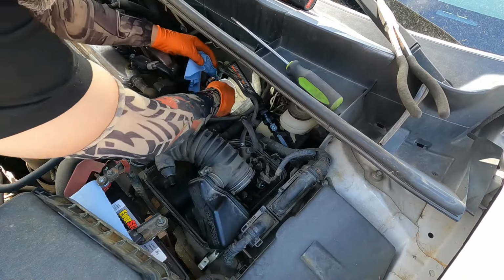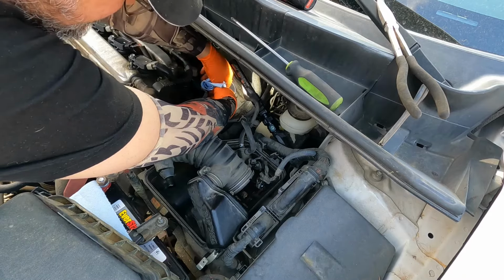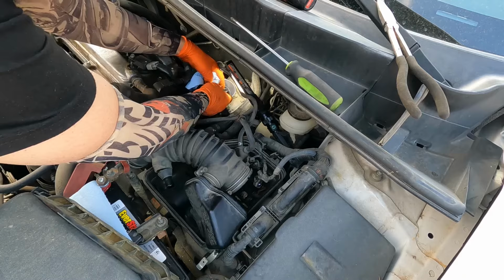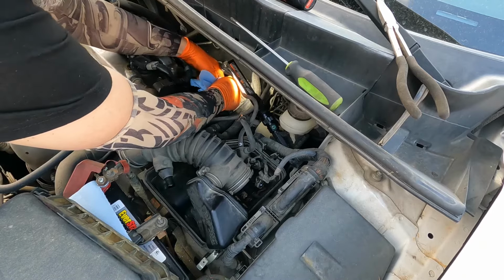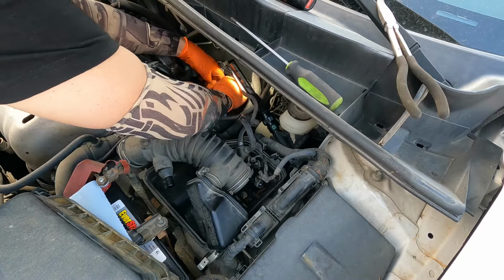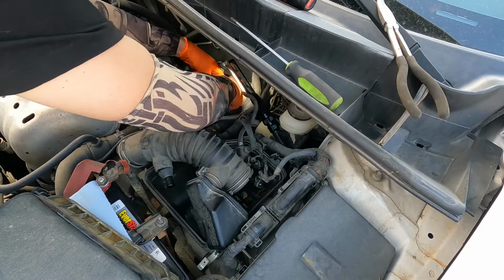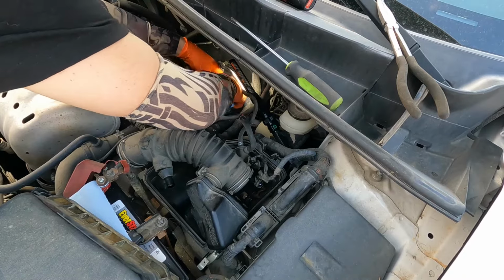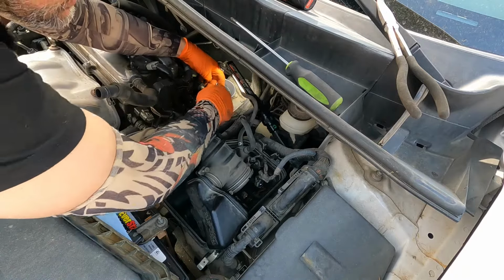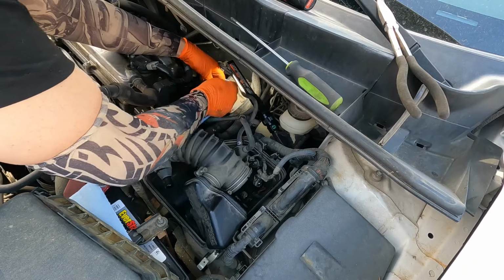And remember, it's okay to push this thing open with your finger so that you can get access to different parts of it. And we want to clean that edge of that throttle plate really good, because between that edge and the bore of the throttle body is that small little opening that it's breathing through during the idle circuit. And so you want to make sure that that's as clean as possible, the space between this throttle blade and where it closes against the bore of the throttle body.